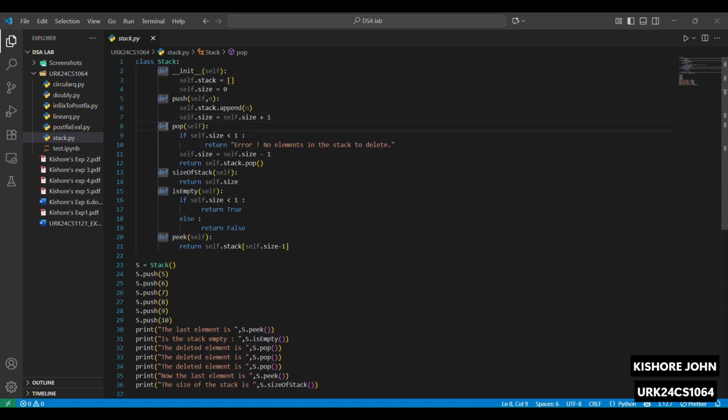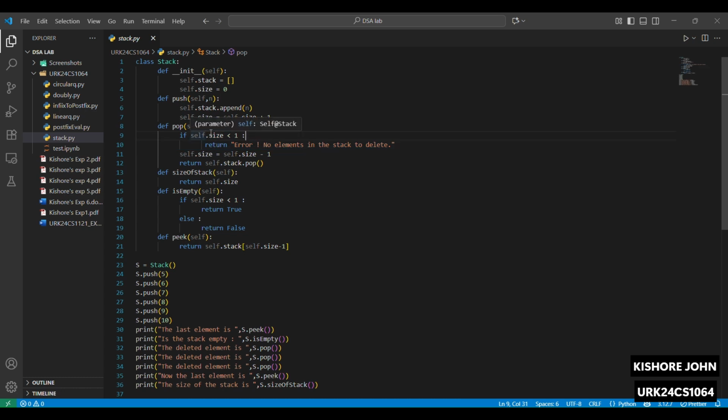Pop, which we know deletes the last element, is the same here. Think about it: if there is no element in the stack and you attempt a pop operation, it results in an error, an index error.